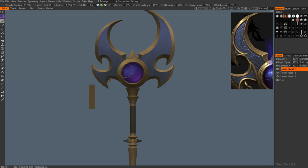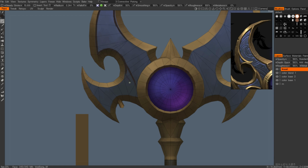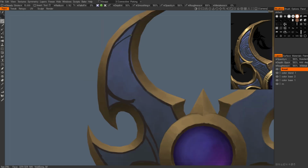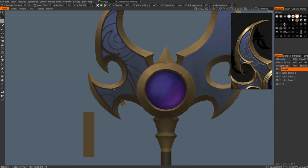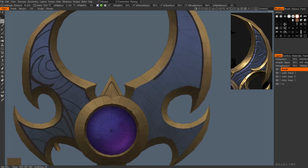And the next stage for our textures is the line art. So I created a new layer and we are going to paint all the dark lines, like those ornaments, all the separations, some damage and so on, like everything that is painted with the very dark color. Holding shift if you want to draw a straight line.